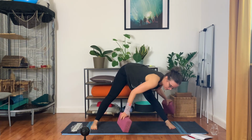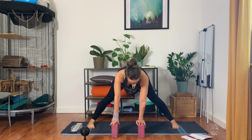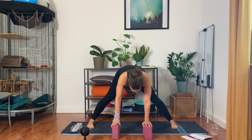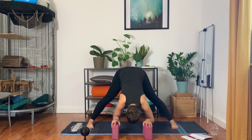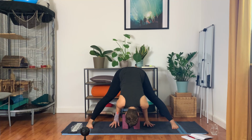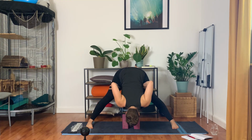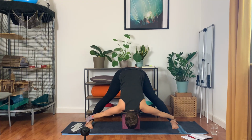So that's again a place where you can have your blocks under your hands with the toes pointing towards the right side of the mat, towards the long side of the mat, whichever it is you chose. Inhale to lift the chest up halfway and exhale to come down into your wide-legged forward fold. Maybe you walk your hands back or maybe they stay under the shoulders. Press the outside edge of the feet here, engage the legs, lift the kneecaps, engage the quads, lift the tailbone up, move your body weight towards your toes a little bit.